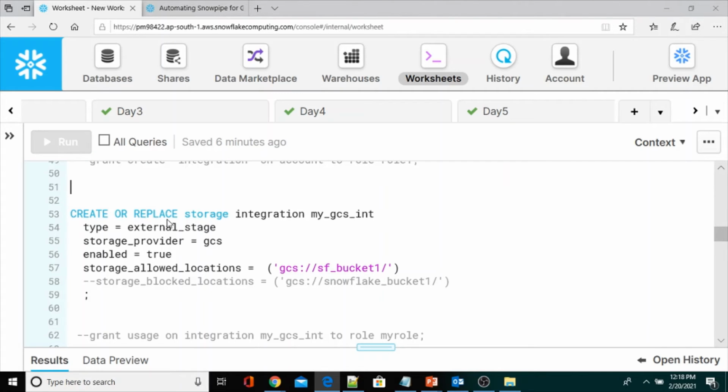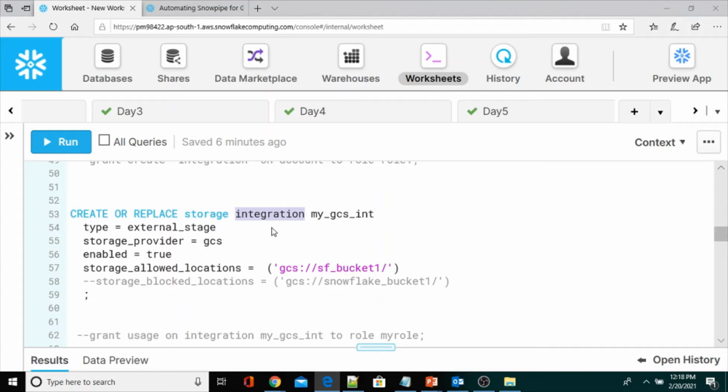So create or replace storage integration. This is one of the objects to load the data from a GCP bucket. In the integration we have a storage integration, and also there is a notification integration. So we have two types of integrations: one is the storage integration, another one is the notification integration.